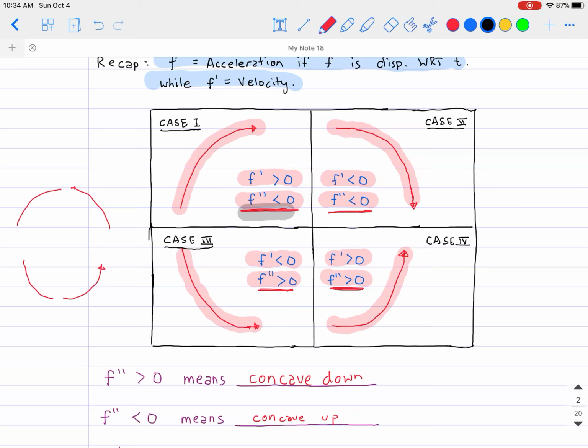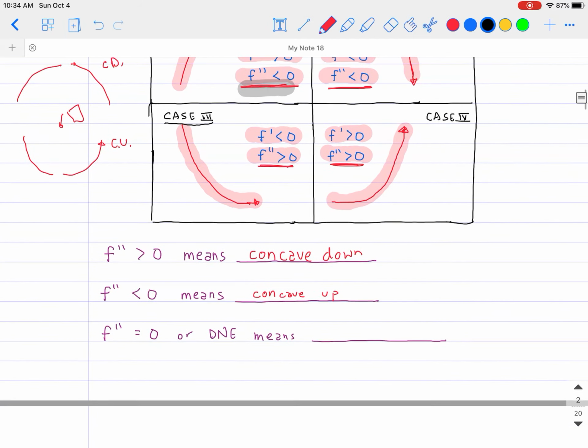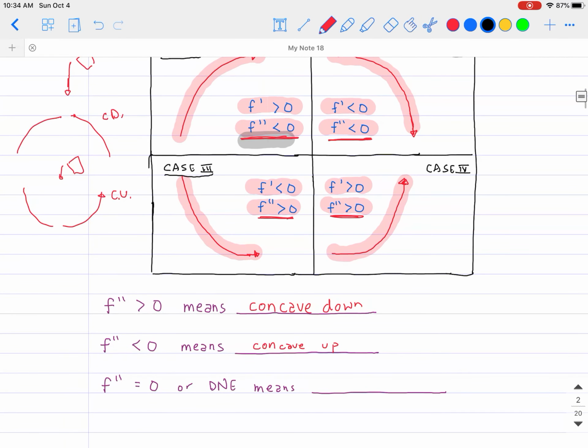So, concave up. The easiest way for me to remember which one is concave down versus concave up is that one holds water, the other one doesn't. If I take a pitcher of water and pour it down this way, concave down, it's not going to hold water because it's going to cascade off the side. But if I take a cup of water and pour it into the concave up situation, that does actually hold water. So that's the difference between the two.